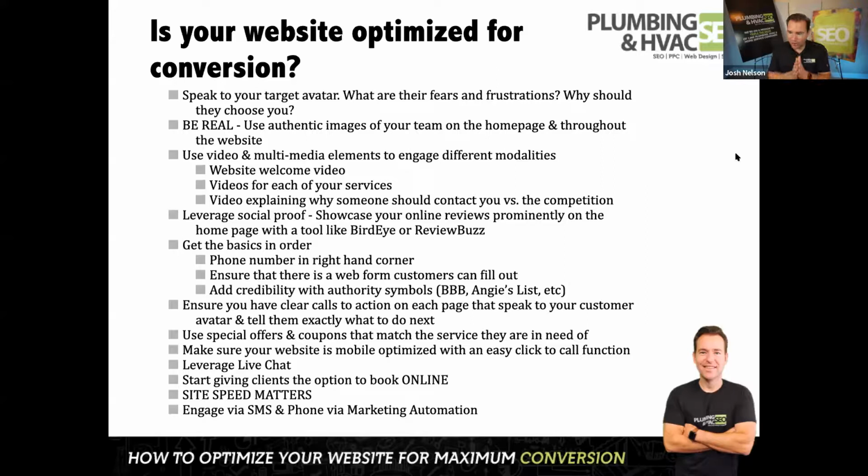So here's our full circle, right? What's amazing to me is that if you can pick 2 of these things and put them in place on your website, usually you're going to see at least a 50% increase in your conversion rate. If you do all of this stuff, whether you do it with us or on your own or with a team that you already have, you should be able to double the conversion rate from what you have currently. So hopefully this is useful and beneficial. My goal today was to provide you value and give you clear, actionable things you can put in place to generate better results, to have better conversions on your website.